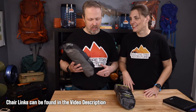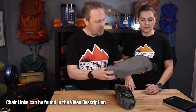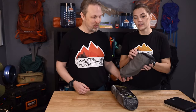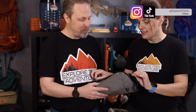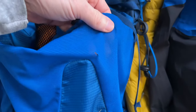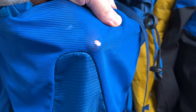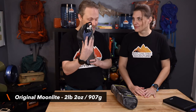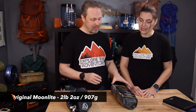This is the Moonlight Elite. When comparing these two chairs, the original has been awesome, but it comes in at two pounds, two ounces — and that's in its container. Most people do take the container when they bring their chair, primarily because most every chair has some kind of sharp point. I actually have a hole in my backpack from jamming something in there without a case. Two pounds, two ounces is a lot for backpacking.